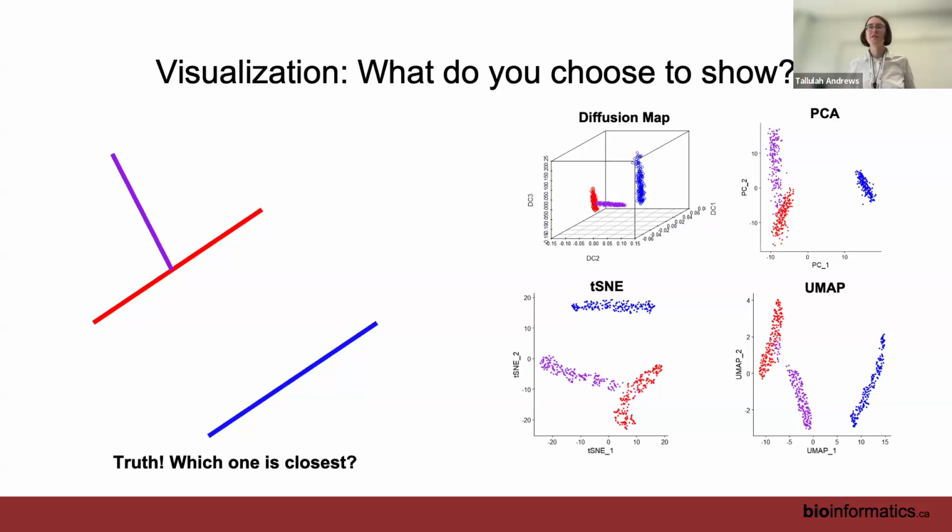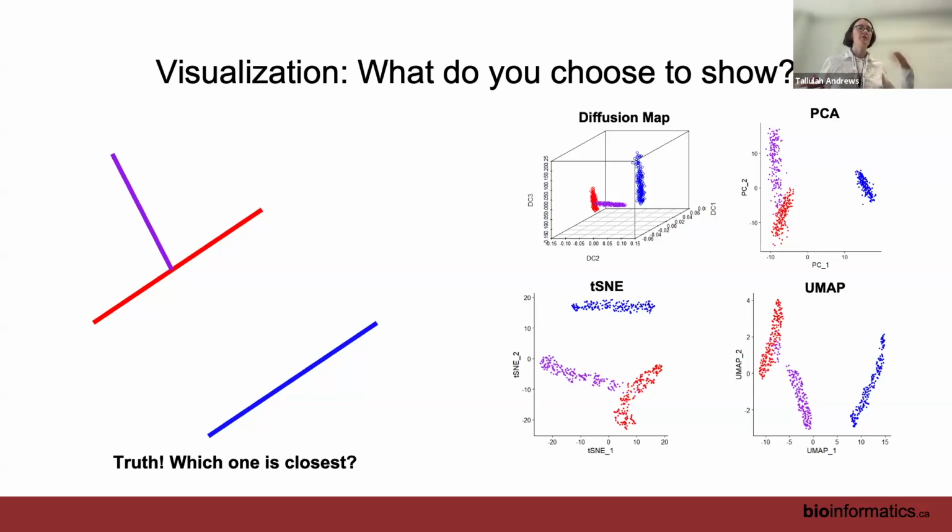The point here is that it's hard to know which one's best. Overall, there have been lots of papers trying to debate which is the best one, and the answer is always, well, it depends. For some data sets, one of these visualizations will be more accurate than the others. For another data set, it might be a different one. So if you're trying to understand your data, you should try lots of different visualizations. There's no reason to just do a UMAP or just do a t-SNE.